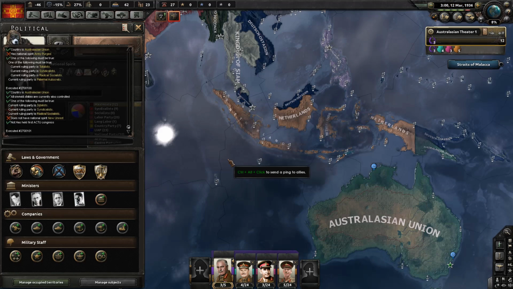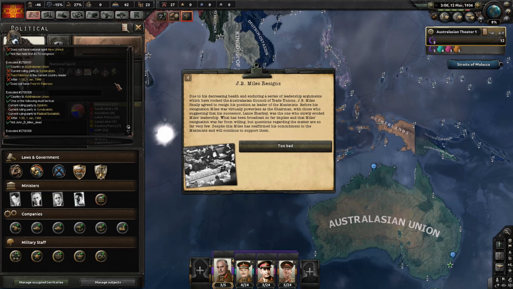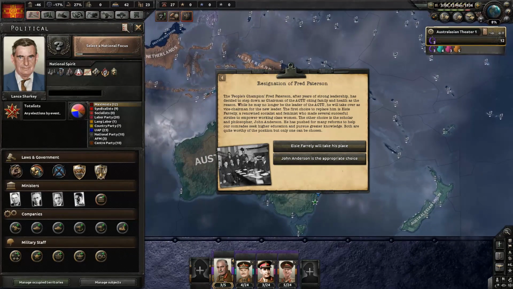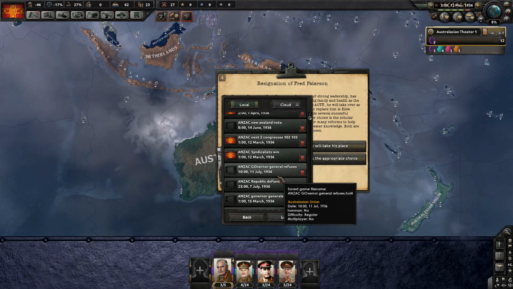Now, eventually, he will also die. So this is event, is it 308? I think it's 308. No, that's Fred Patterson. Okay, wait a minute. Sorry. It's 306 for him. So J.P. Mills will resign because he's in poor health. This will usually happen in 1946 or later, and then he will be replaced with Lance Sharkey. I gotta say I've never seen a picture of Lance Sharkey that actually looked that nice. It's good coloring. I don't know what the base of this picture is.